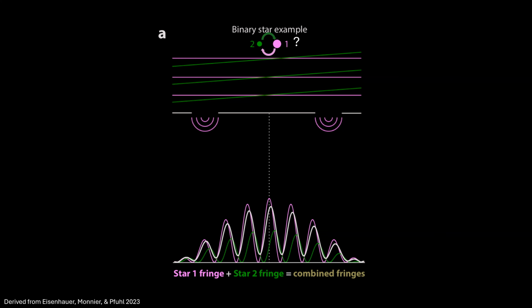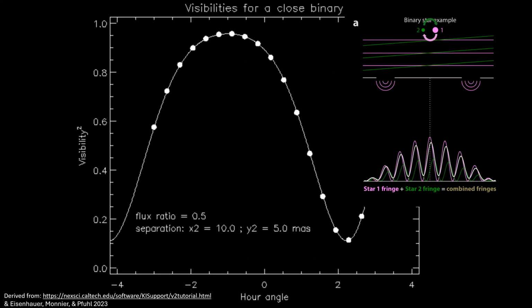But what if you end up turning your binary star? So what happens if you take your primary, number one, and take your secondary and put it on top of it in this image? If you take the secondary and put it on top, you don't have a tilted wavefront anymore. They will kind of constructively interfere. You don't lose your visibility as much. And so as you rotate these stars through the sky, you will end up with a changing visibility as a result of them changing with respect to your baseline.